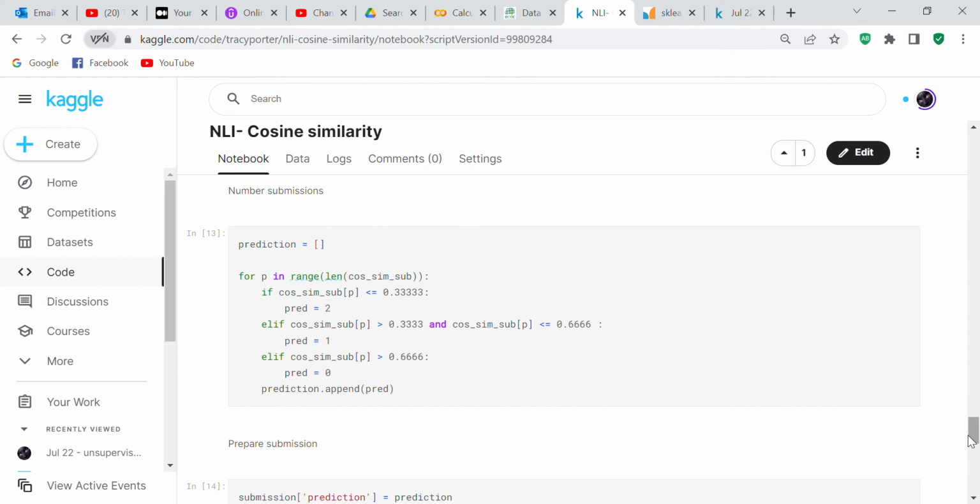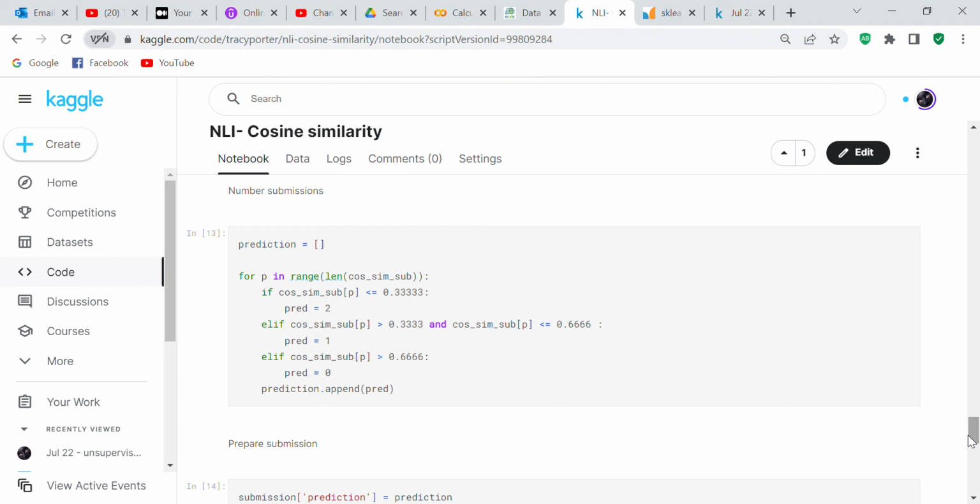Elif cossim_sub is greater than 0.3333 and cossim_sub is less than or equal to 0.6666, pred equals 1. Elif cossim_sub is greater than 0.6666, pred equals 0. And then prediction.append(pred).